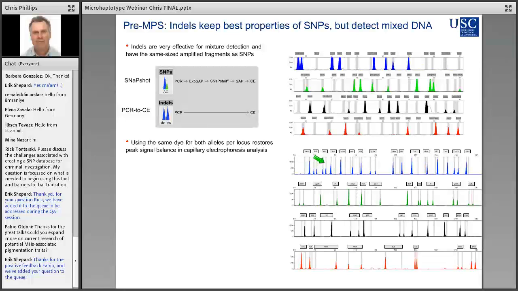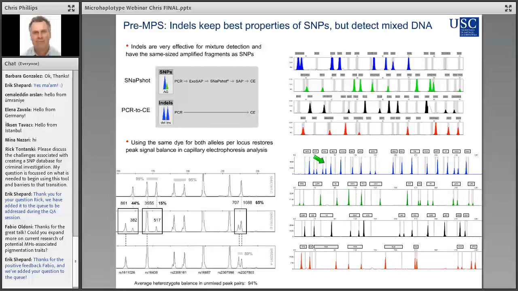And this means that when you do look at mixed DNA, this is a simple two-person mixture, but it illustrates the point that you get skewed peak heights just like you do with STRs, and you can begin to see that there's a minor component and a major component. It's not as quantitative as we would like it to be, but it's an indication. And of course, this is something you can use with very degraded DNA because indels, like SNPs, are based on very short amplicons. So it's a solution to a problem. It's a simple solution, and it's not always effective, but it was our go-to solution for mixed DNA prior to MPS.